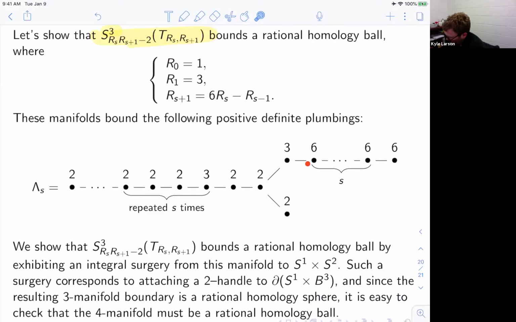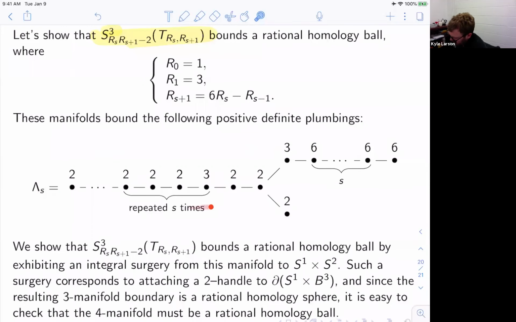Notice that we have a chain of 6s where we have S here and then one more, so S plus 1 total. And we have this block, 1, 3, and 3 2s, and this is repeated S times. So if S is 2, then we have this block here plus another one before our final weight 2 vertex. And in fact, one of the examples previously was when S is 0. So when S is 0, I constructed such an embedding. And the claim is that there's this family of graphs, and they all have related embeddings. So it's relatively natural to go from one to an embedding of the next one.